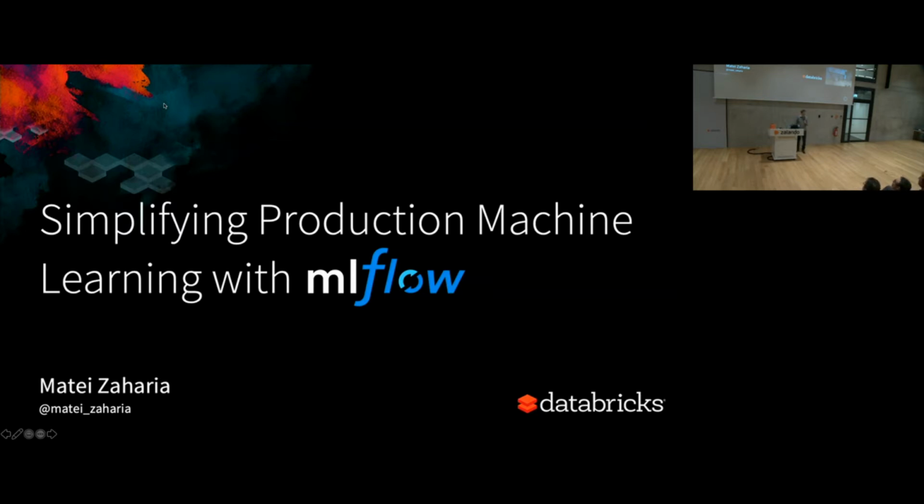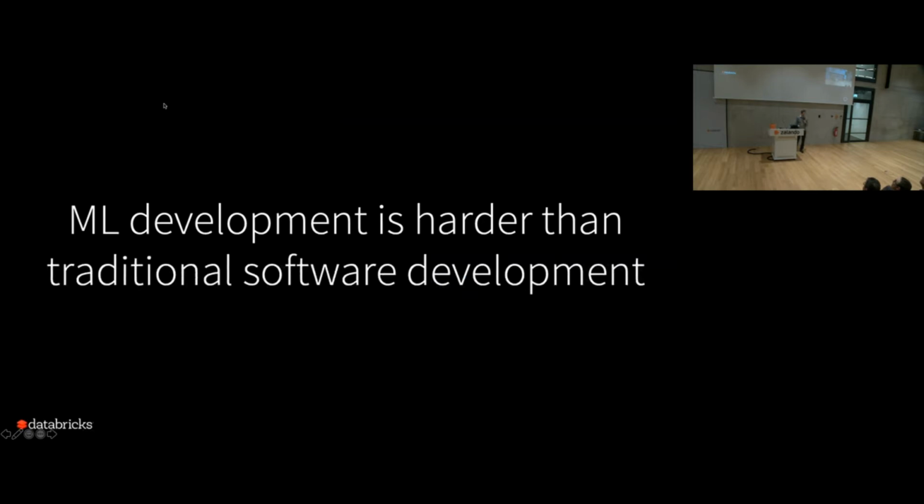But today I'm going to talk about basically a third open source project we're doing, MLflow, which is focused on production machine learning and basically the platform around machine learning. This is what I've been working on for the past year to year and a half. That's the main thing that I've been working on at Databricks. Just to give a bit of background, basically the issue here is that machine learning development is harder than traditional software development in a bunch of ways. Actually, data engineering has some of the same characteristics, but other ones here are specific to ML.